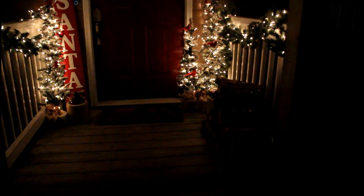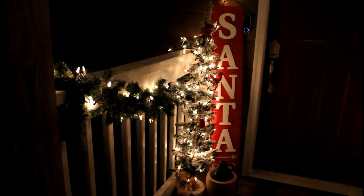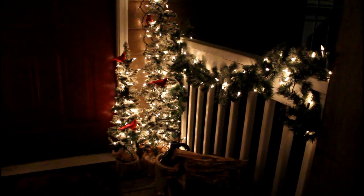But we have a little porch, but it's really cute. We do go through a lot of firewood, so you will see that all over the place. But up on the railings, I do have these $4 garlands, just very simple garlands that you can get from Michael's. I usually get them on sale for about $4 a piece. I think they're about 9 feet, around Thanksgiving time when all their holiday stuff starts going on sale, and I just strung some lights through them, and I also took some of the Santa snow spray and just flocked them myself just to make them match the trees and my wreath, but really simple.